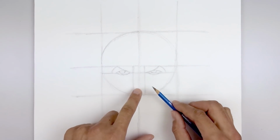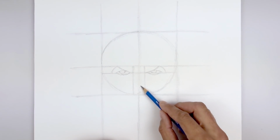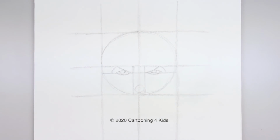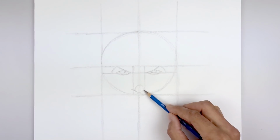Now we're going to move down to the bottom of our circle and draw on the tip of the nose. From the bottom of our circle, we're going to step up and just sketch out a small circle for the tip of the nose, going all the way around. And then we'll flare out the nostrils. Starting back on the left, curve up and out. Do the same thing on the right.